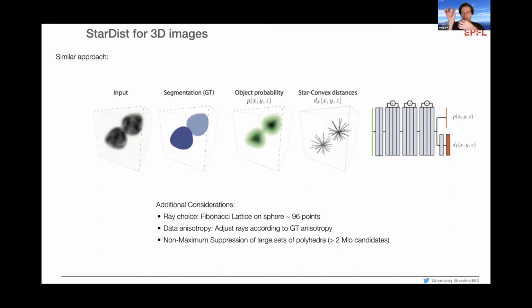You go along this ray and record the distance at which your boundary or your segmentation mask class changes. So if you're inside of a ground truth object, you look along this ray until you're not this class anymore. And this is the distance to the border, right? And you do that for every pixel, for every direction.